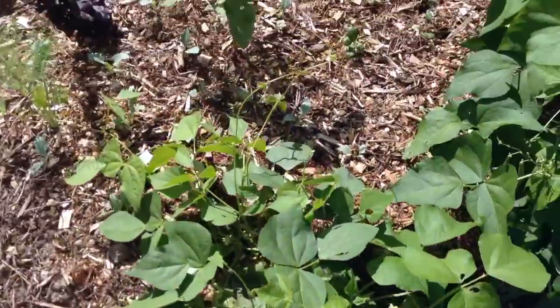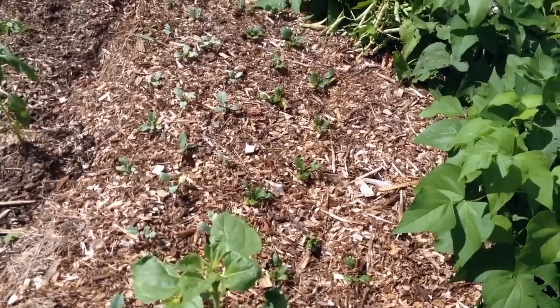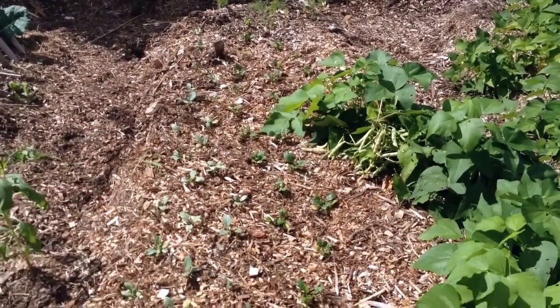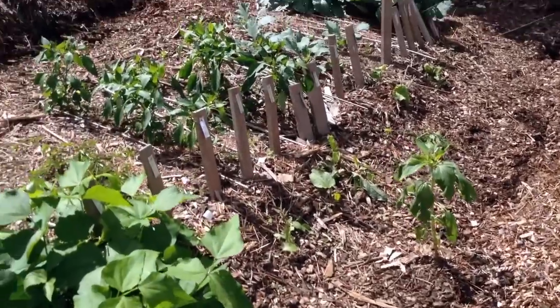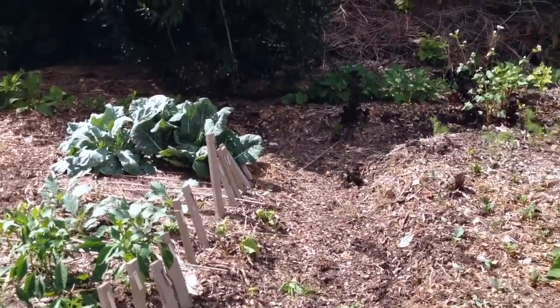This bed gave us about 40 pounds of onions, and the day the onions came out, we transplanted in bok choy and kohlrabi, the tiny little nuggets in there. In another month, this will be a wall of green. Some hot peppers, some collards on the end.